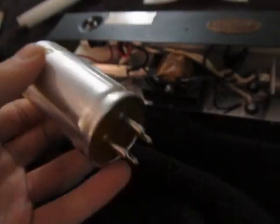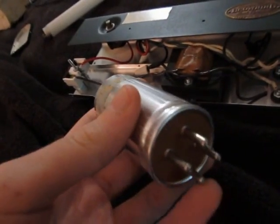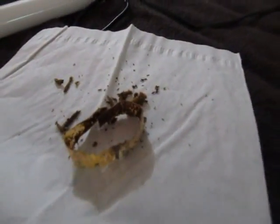So who knows. And of course you've seen it's socketed. Vibrators easy to replace. That's how limited their life was. They were designed to be easy to replace. And there was some foam around here. Here it is right here. I've removed it because as you can see it's disintegrating.